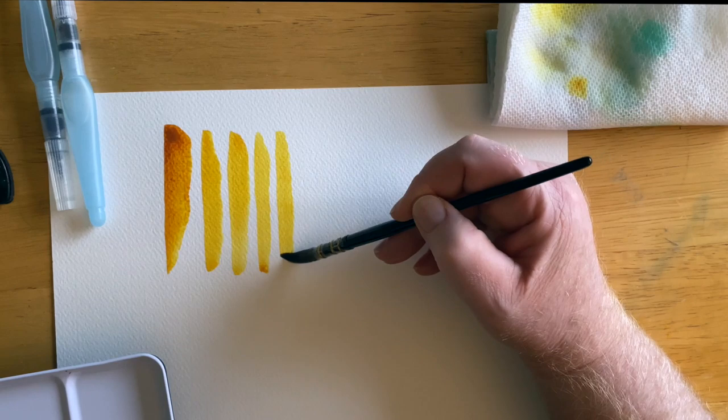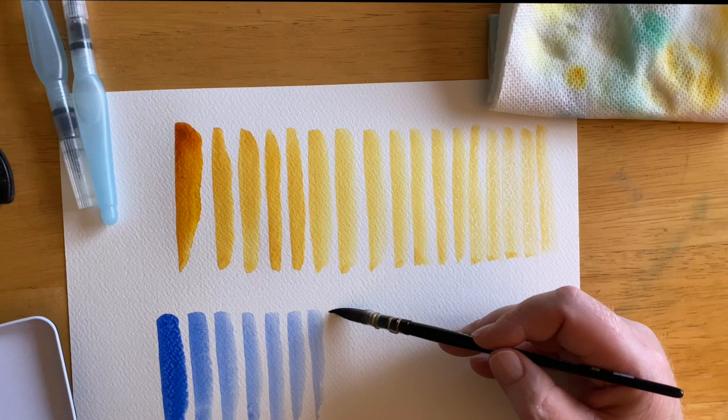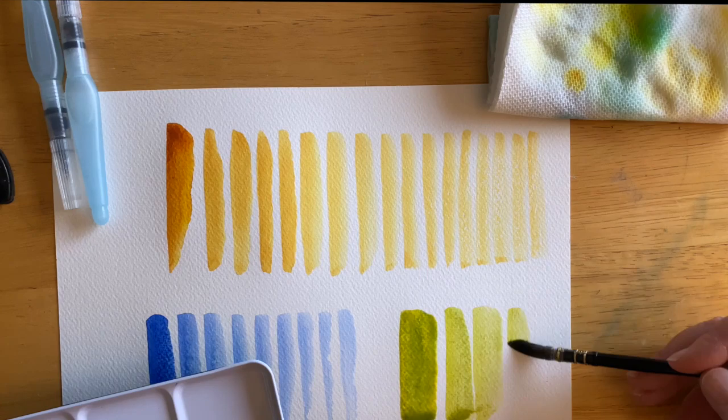And I think that's why you get a guy like Steve Mitchell to create a palette like this with Daniel Smith, because you're getting years of experience from this guy, and you're benefiting from it. Here I'm doing a little mixing of the colors, just as I just mentioned.